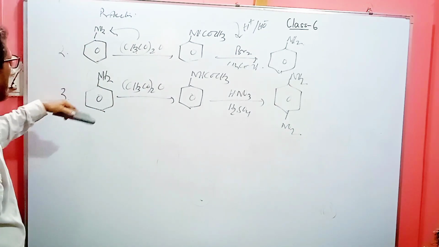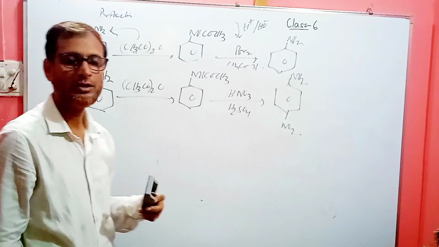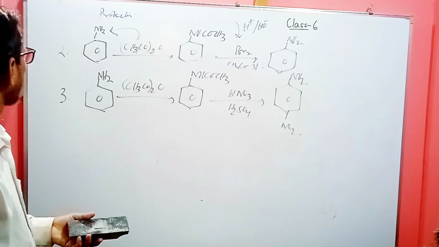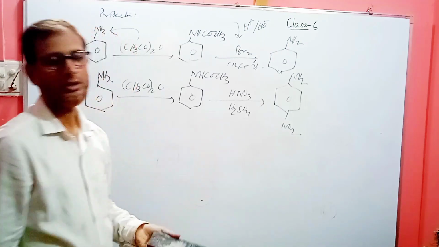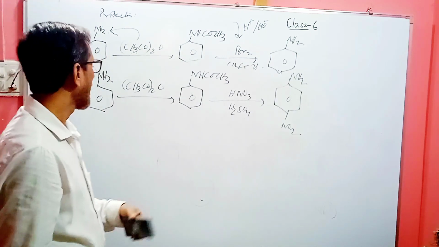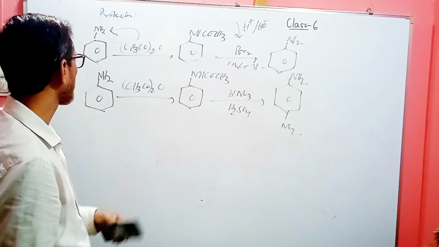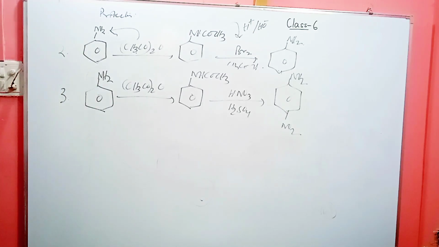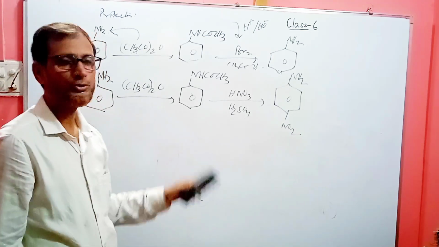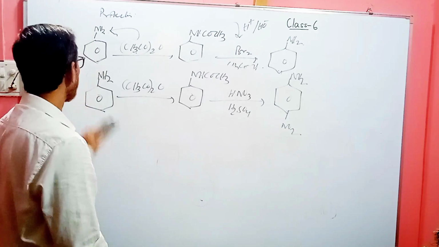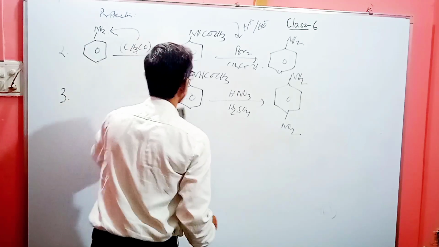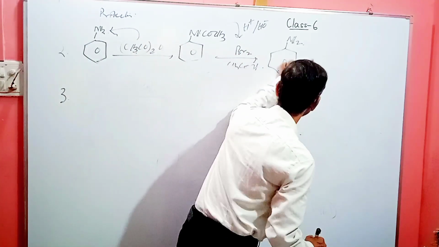So the first one, which I showed a bit earlier, is unprotected. When nitric acid and sulfuric acid are used alone, without any protection, we get ortho, meta, and para product. It is unwanted substituted product due to the presence of sulfuric acid, the strong acid. The NH2 group is protonated, so also HNO3 is protonated. Due to this fact, we get tar oxidation. And if this group is protected, we get the desired product, para nitroaniline.